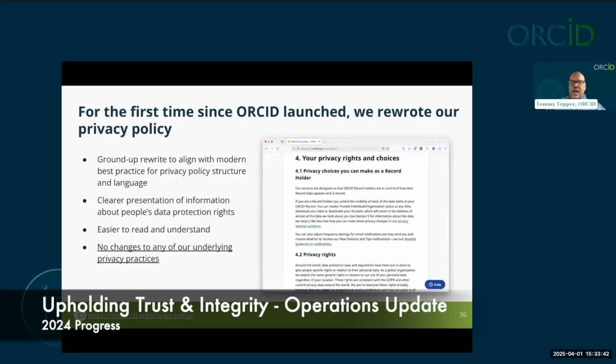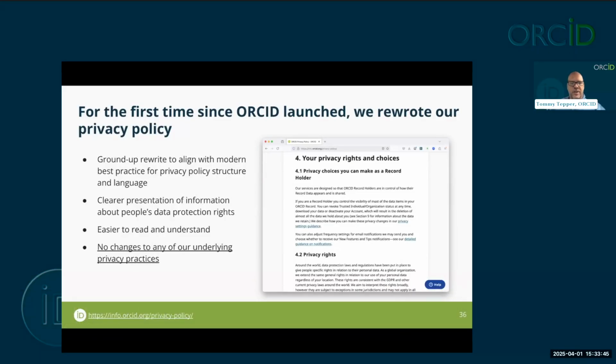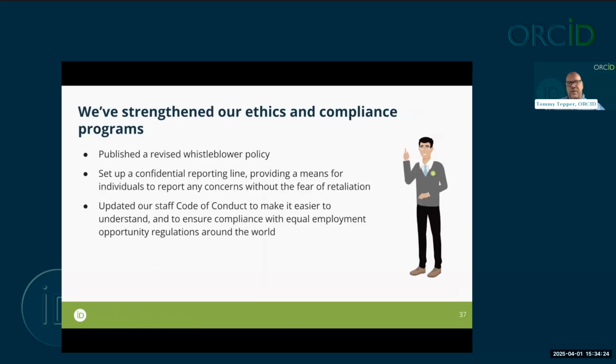Privacy policy, and for the first time since ORCID launched well over a decade ago, we rewrote the privacy policy. Importantly, there were no changes to the underlying privacy practices disclosed under the prior policy, but to modernize and update it, we used the current trend, which is clearer presentation of the information about data protection rights, and make it, frankly, easier to read. Under ethics and compliance, we published a revised whistleblower policy, and this, in fact, is available on our website for your review. And last, we updated our staff code of conduct to make it easier to understand and make sure that we're compliant with some worldwide regulations.